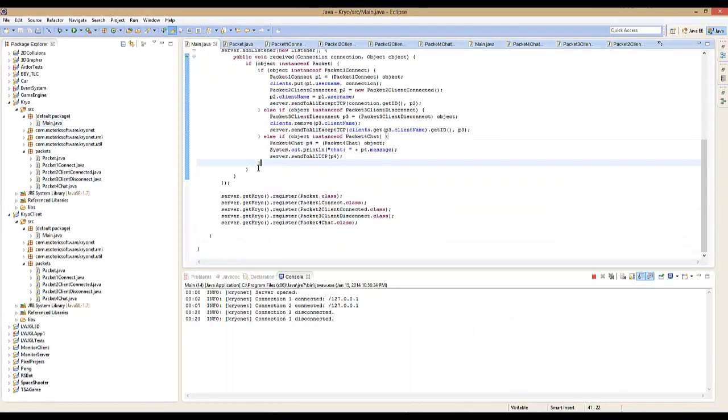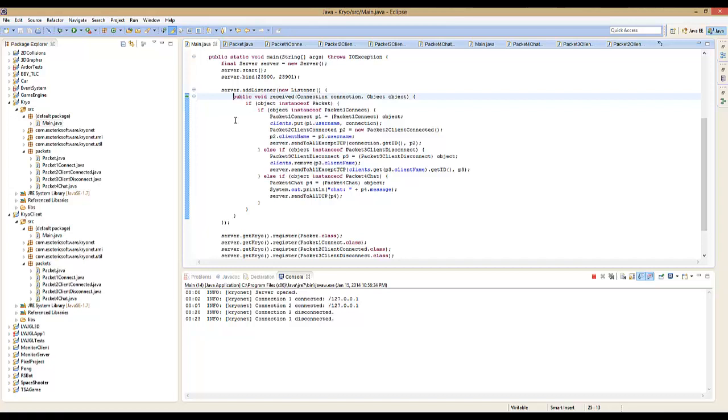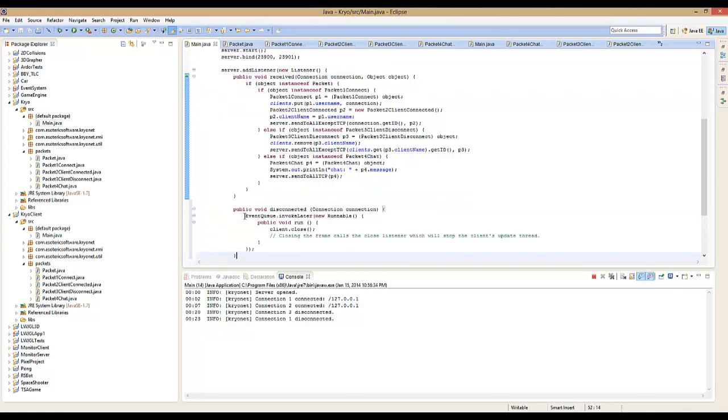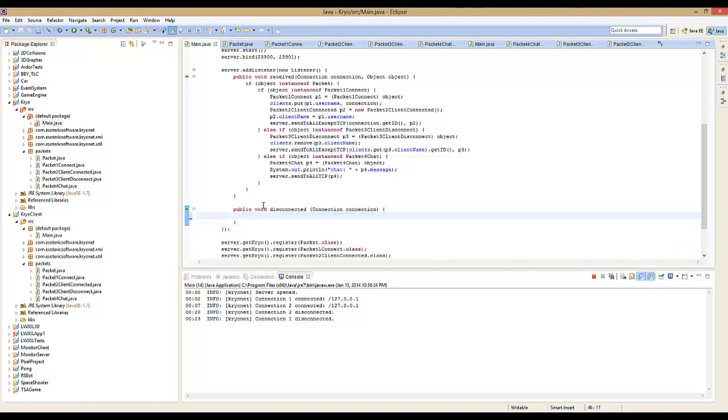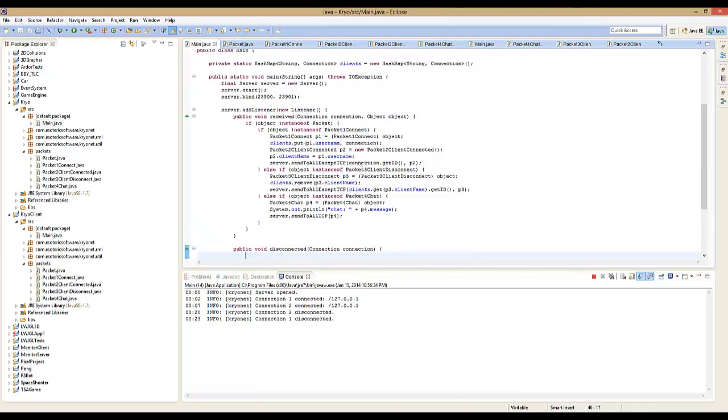Go back into the server. Under the server to add listener, there's also another function called disconnect, looks like. So if we go to this function here, pretty much it's going to say the client is disconnected. We're actually just going to send out everything.